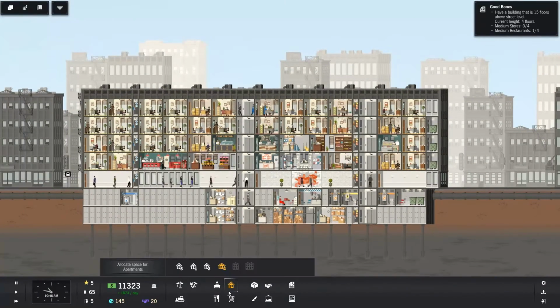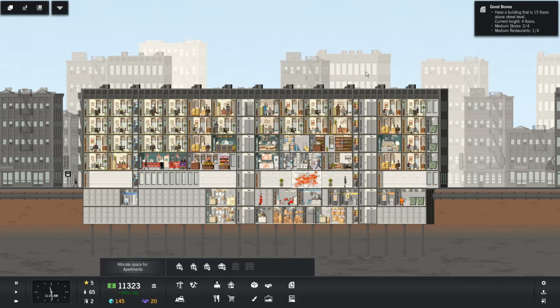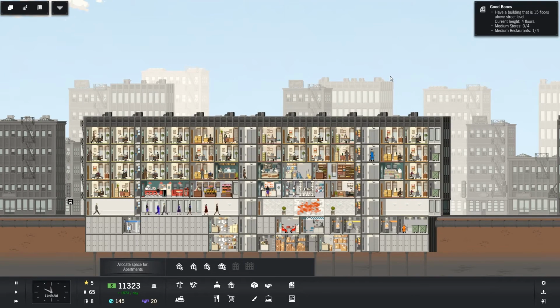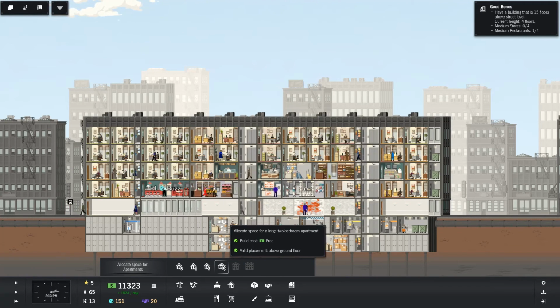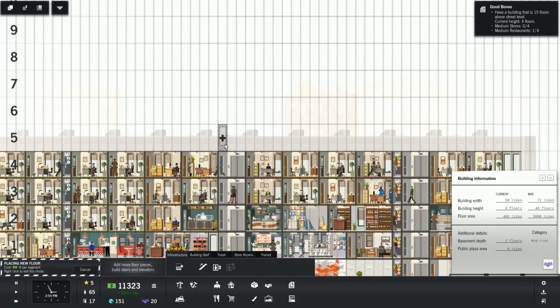Sweet! We are moving up in the world. We can have a large two-bedroom apartment. Dang! I say we could probably maybe build a couple of floors here that are currently empty, and then build like two or three floors of apartments. I think that might be a good idea. We could test that theory out.